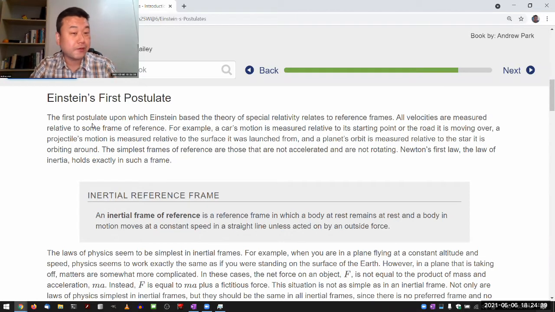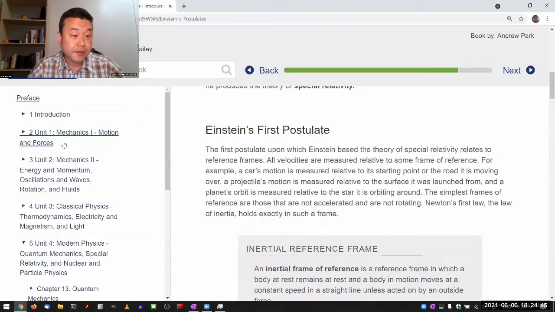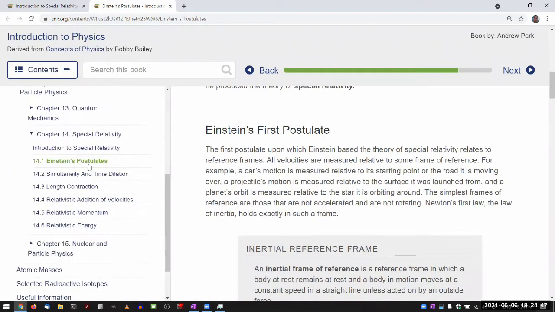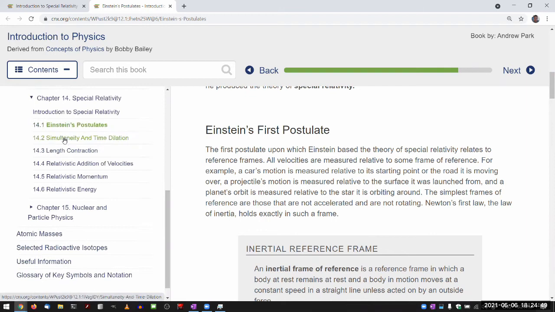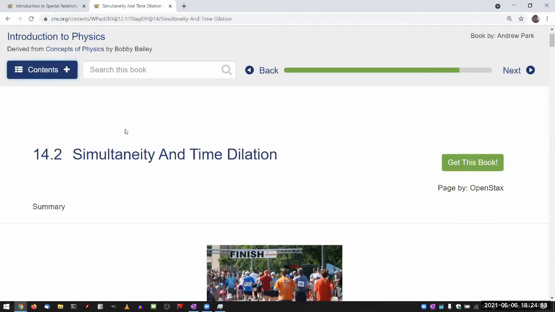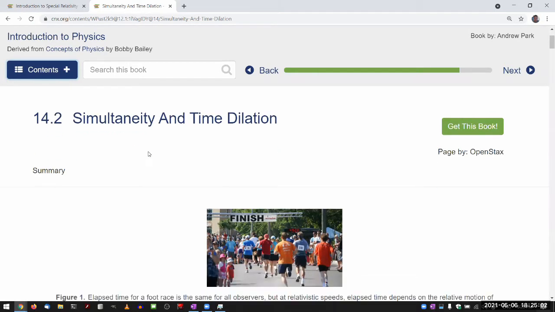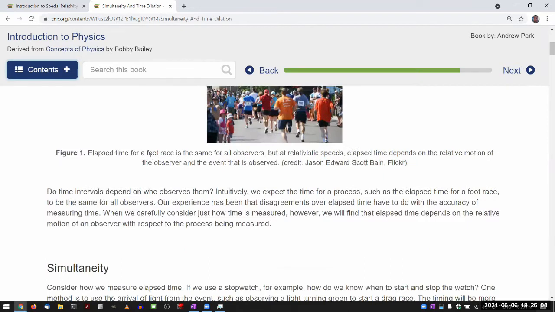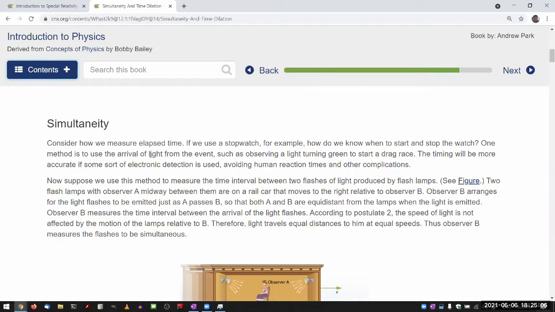After you have those, if you're good enough in math, you can actually derive the remainder of special relativity. In fact, that's what the textbook does. Starting with these two postulates, the textbook, in section 14.2, it'll demonstrate to you an aspect of special relativity that's quite counterintuitive, and one that I will address in more depth in a separate lecture, which is what we call relativity of simultaneity.